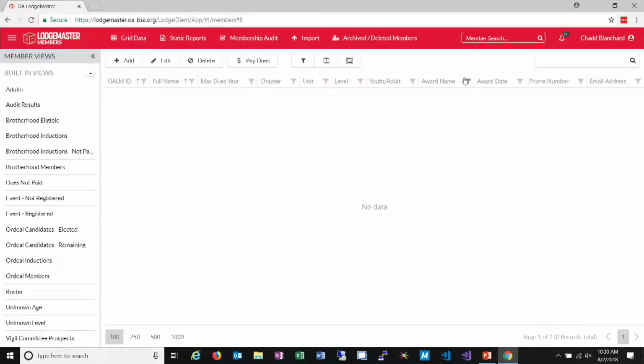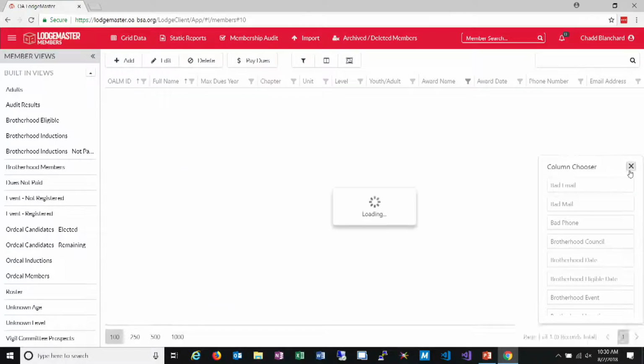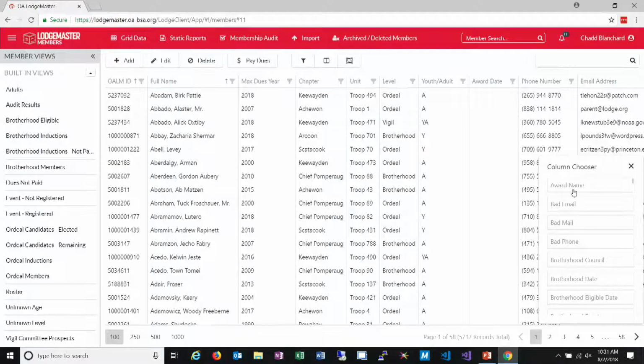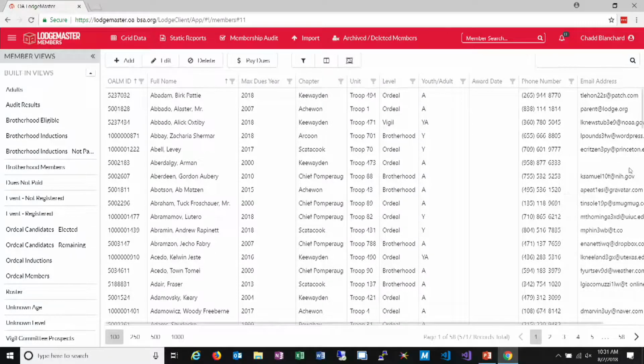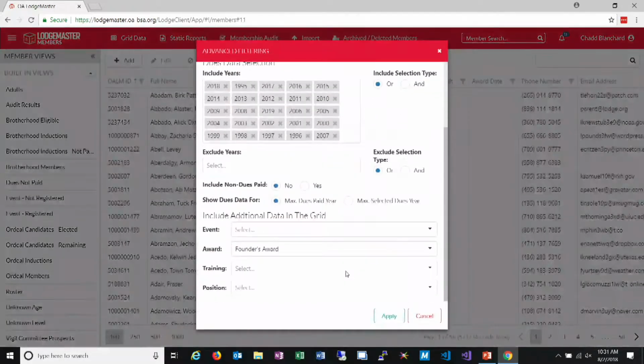There's no clear button for the column. Yeah, that's on the known issue list. So if you have it filtered down and you change, we don't have a clear button. That is something we need to add. Dev changed the way that worked, and we have to fix that. You go to a different view and you come back. It holds it if you take it back to the column chooser. So the known issue is to refresh. If I refresh, it should work now.